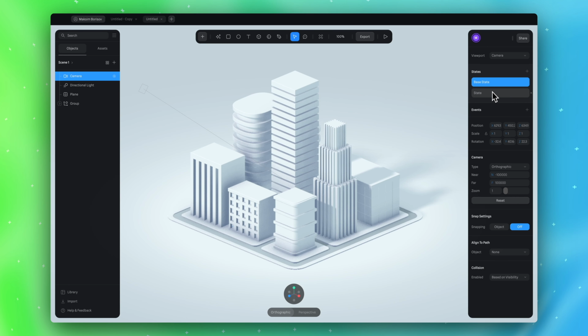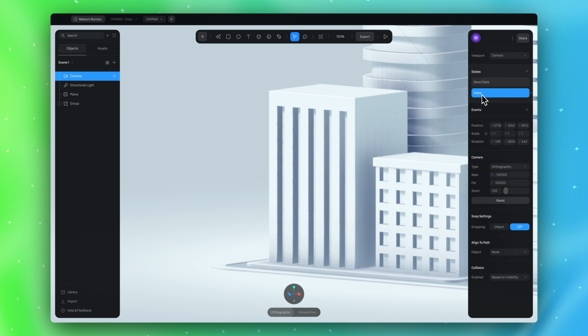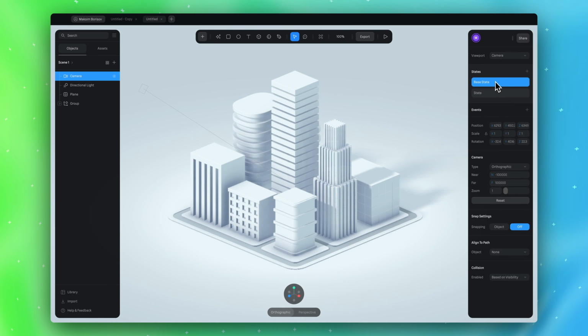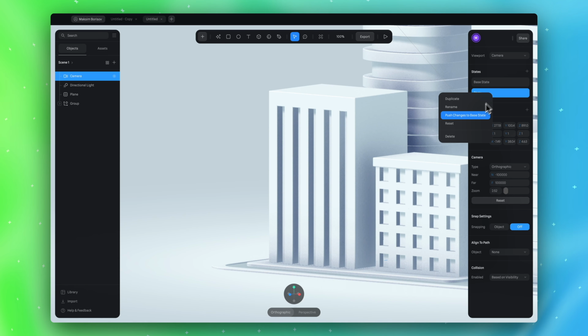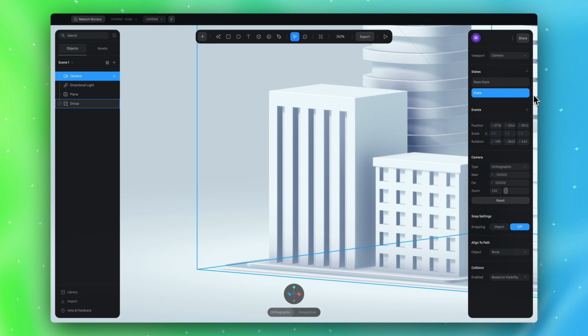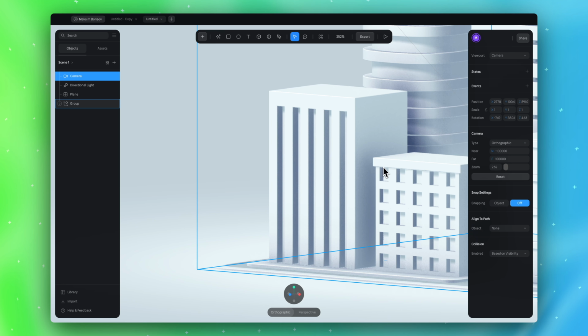So I want to remove all states but keep what I have for the state instead of what I have for the base state. To do that, I can just click on the state by context menu, and I can push changes from this state to the base state, and then I can just delete it. So I save properties from the state and apply them to the base state.